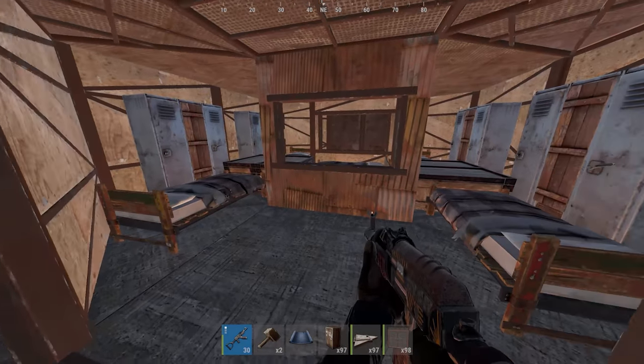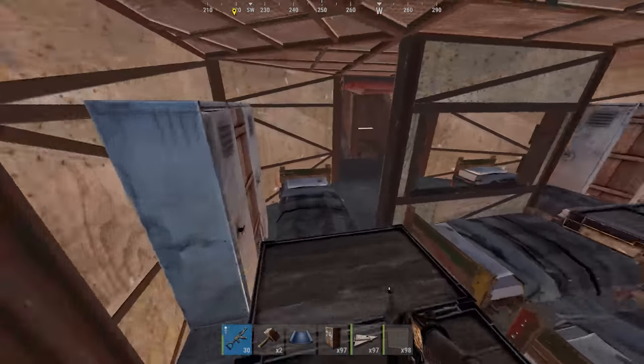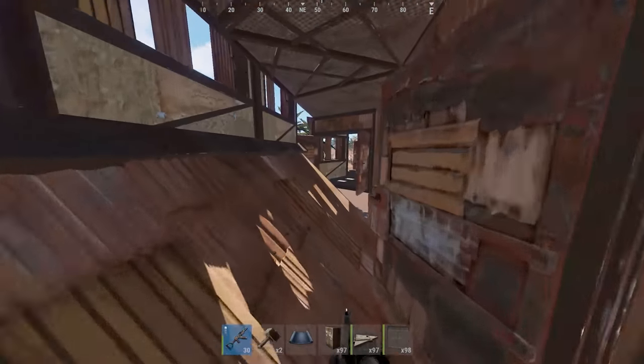Now, on the shooting floor, we have the third layer of bedrooms. This is kind of like a common bedroom. This is the bedroom I would personally spawn in the most if we're getting raided, because you'll have shooting floor access straight away. This shooting floor is very similar to the 3x3 design.